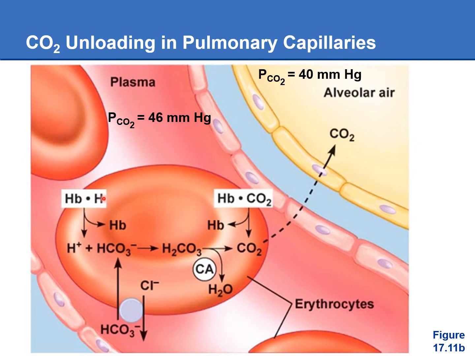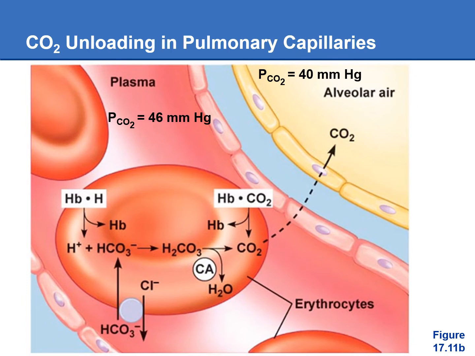So when the hydrogen ions leave the hemoglobin, it makes it easier for the hemoglobin to bind to oxygen. So that'll increase the oxygen loading of the hemoglobin in the lungs, which is what we want. And now that we have the hydrogen ions and bicarbonate ions back, we can combine them to form carbonic acid. And then the carbonic anhydrase enzyme that's inside the red blood cells will catalyze the reaction to turn the carbonic acid into water and carbon dioxide. And then this carbon dioxide will then just diffuse across into the alveoli.